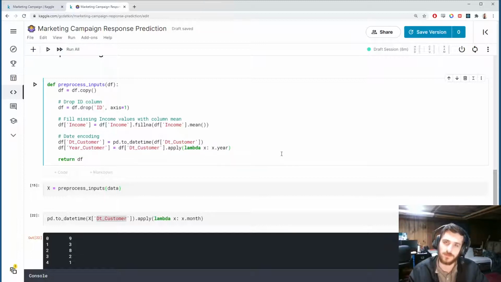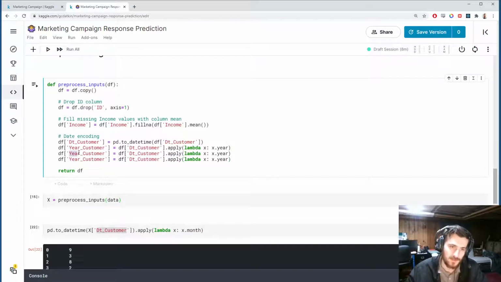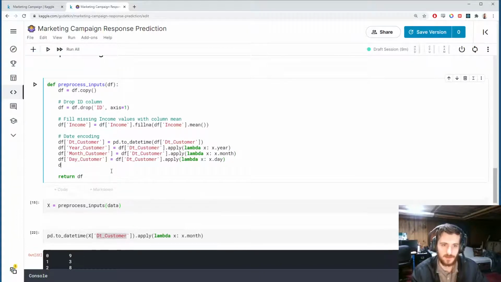And then we'll do the same thing for month and day. So this one's going to be month, and at the end here we just change it to month. And this one is going to be day, and at the end we just change it to day. Then once we've done that, we can drop the original DT customer column, since we extracted all the information we need out of it.